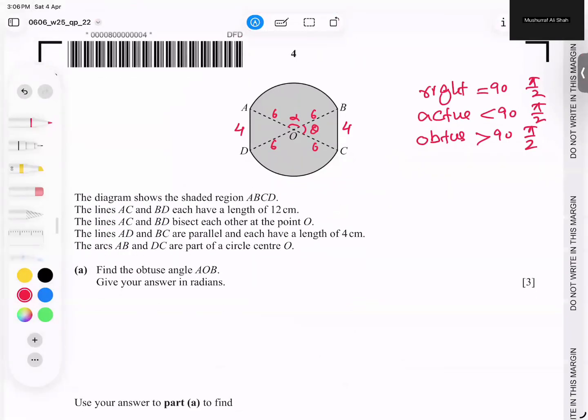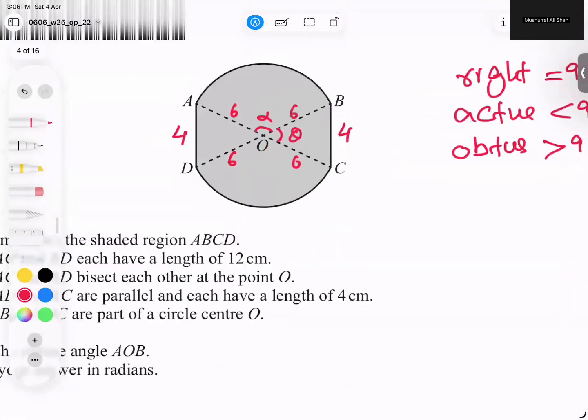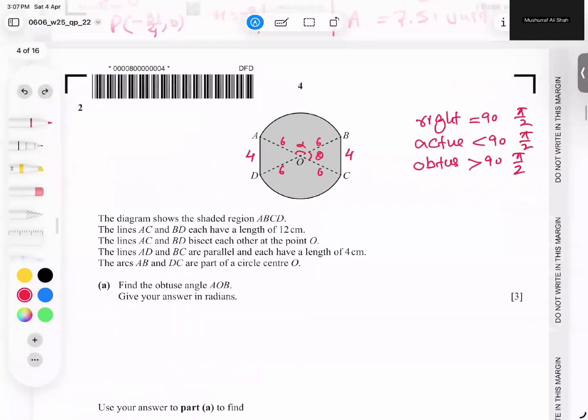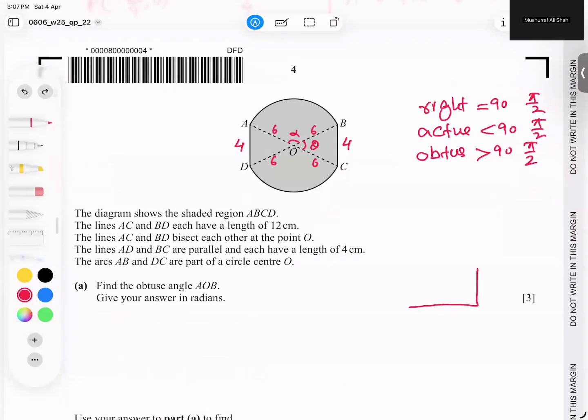First of all, how can I do it? I have two options because luckily I have all three sides. I can use the cosine rule, or second option, I can draw a perpendicular and use this small triangle: 90 degrees here, 2 here, 2 here. So I think this is a better approach. I'm going to make a small triangle. You can see this is 6 and 2, and this I call theta over 2. Why theta over 2? Because we have theta. So opposite over hypotenuse, sine of theta over 2 is 2 by 6, which is 1 by 3.